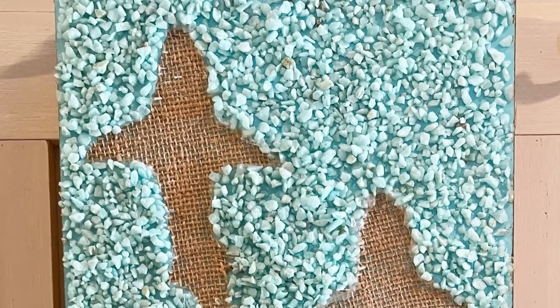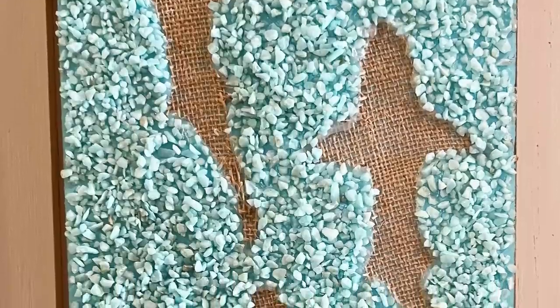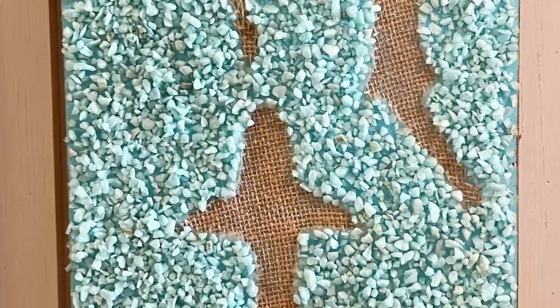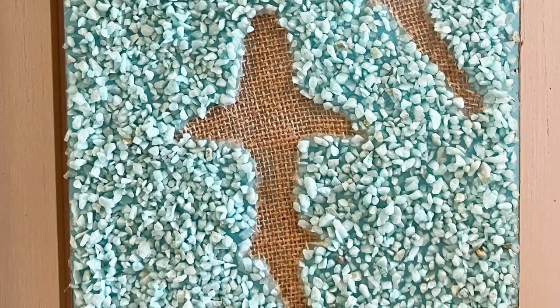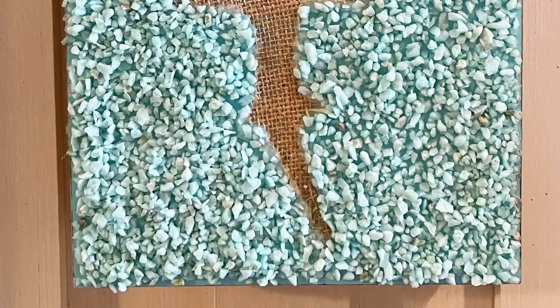I love the texture of all those blue pebbles and again the burlap. Super cute, but be careful cutting it out again. You might want to Mod Podge it first. I think that's a great tip. I'm going to have to do that the next time I need a fine cut of some burlap.